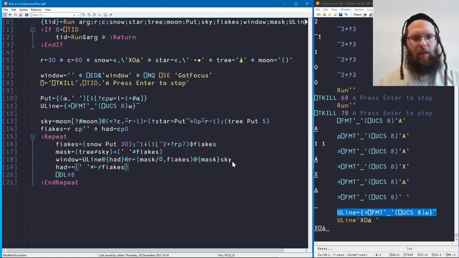But we also want to make sure not to try to underline the trees, because that's not going to work very well. So we also want tree to be different from the last row of the backdrop, the sky.